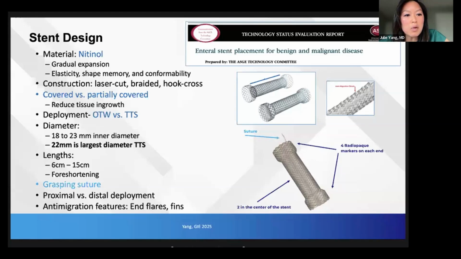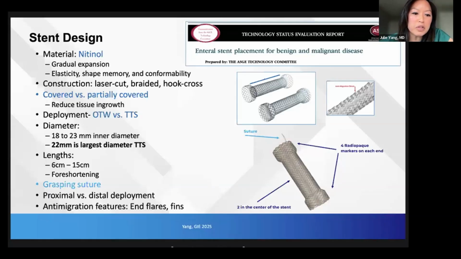But sometimes you may want to use the proximal deployment, and that might be clinically relevant. For instance, if you're dealing with a proximal cervical esophageal stricture, where you really want to be sure of where your proximal landing point is of the stent, because you're concerned about the position towards the UES, and you have a lot more laxity distally. So that might be something that might be important to you.